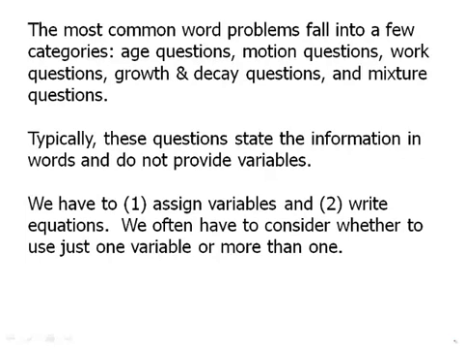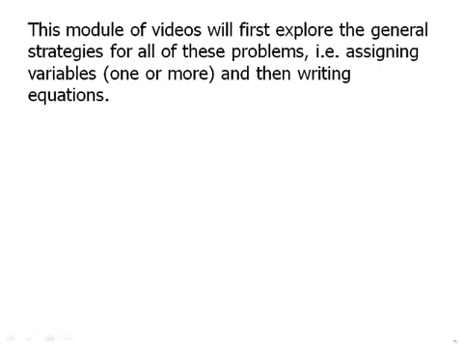We have to, first of all, assign variables and then write equations. So we need to talk about how to turn the words into symbols and equations, how to turn the words into algebra. We often have to consider whether to use one variable or more than one variable. This module will first explore the general strategies for all these problems, assigning variables, then writing equations.